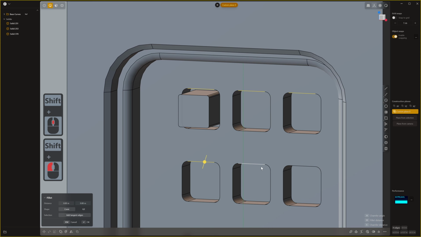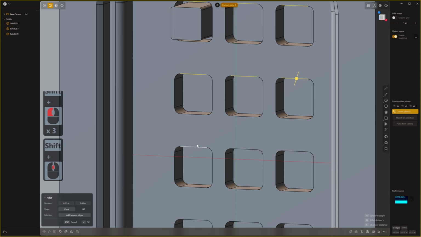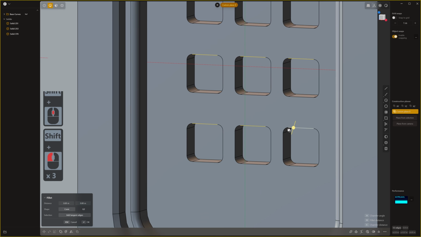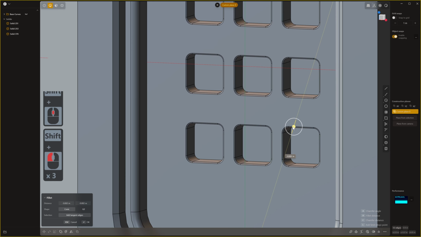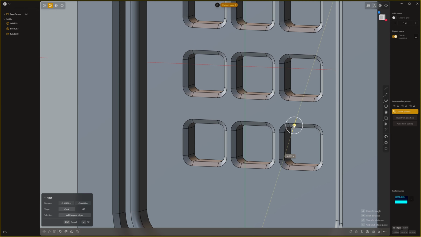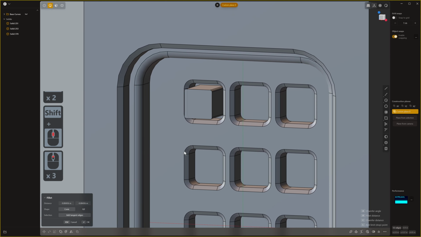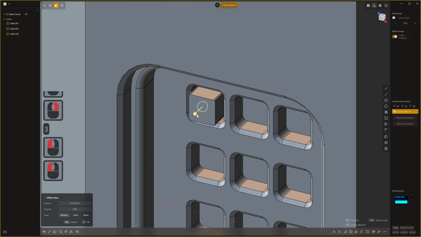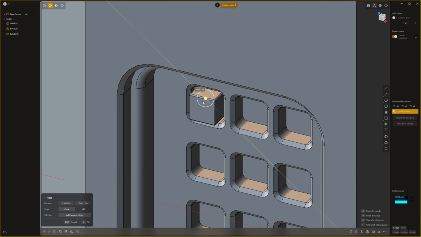So you don't have to go this detailed. It really depends on what you're making your object for. So if you wanted somebody to look at this keypad up close, you would definitely make it this detailed. If it was only to be designed from a distance, you might not want to add all of that detail. It really depends on what you're doing. And so let's just give this one a fillet.